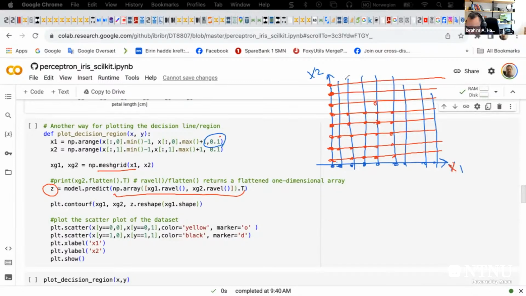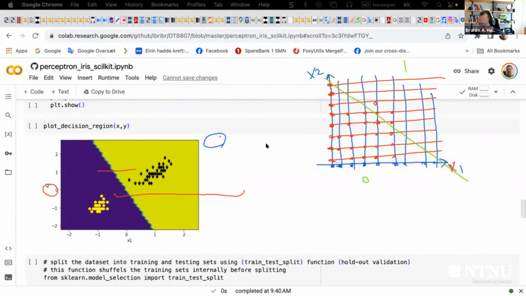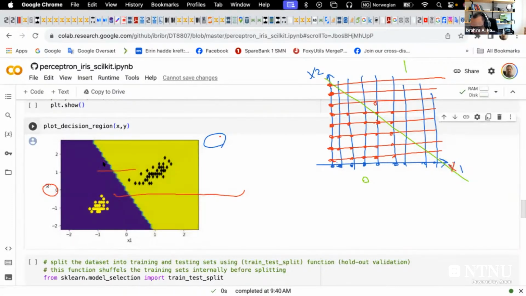So remember, last time the line was like this, correct? In this case, all data points which are above the line will be classified as class 1, and all data points below the line will be classified as class 0. So we will get that and we will plot it. It will look like this one. You see? So now we have the decision line, and all data points above the line, because these are grid points, not only your data set but all the grid values which are above the line, will be classified into +1.